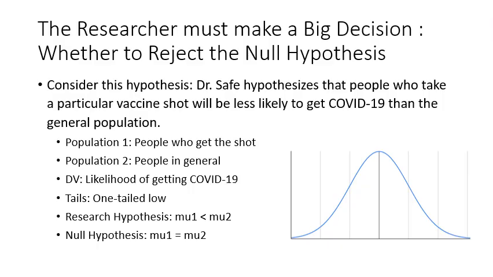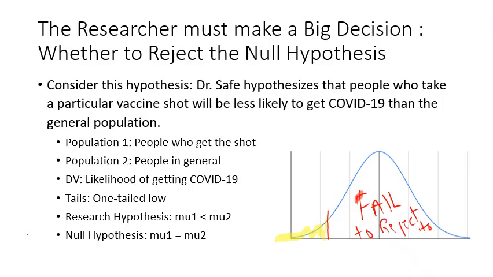And since we're doing a one-tailed low test, we need to just indicate that there's going to be some sort of a cutoff point down in this region, and that anything in this area below the tail will allow the researcher to reject the null hypothesis, and conclude that the vaccine works. And if we have anything in this area, we have to fail to reject the null, the researcher might throw the medicine away.